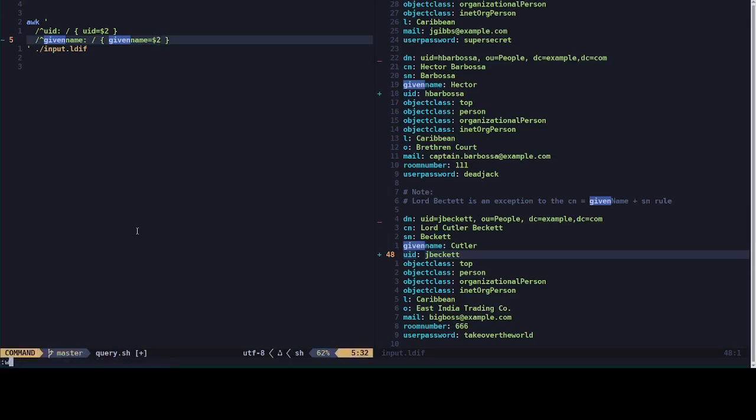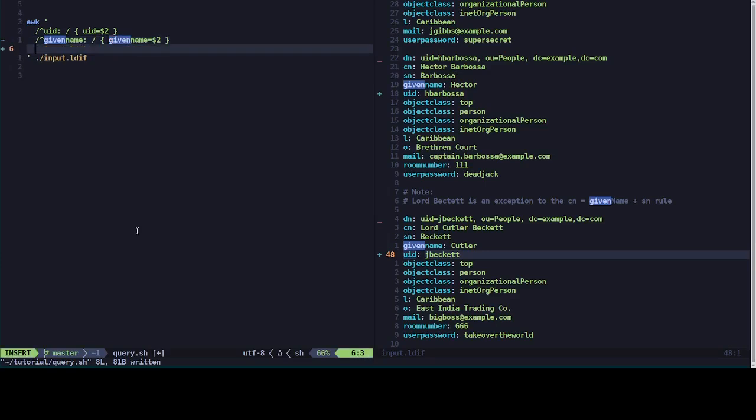So I'm going to record any value I see where the key is equal to given name. When the line starts with given name, I'm going to record the value inside the variable that's also called given name. And we can decide later whether we want to print that UID or not. We can make that decision at the end of the block.